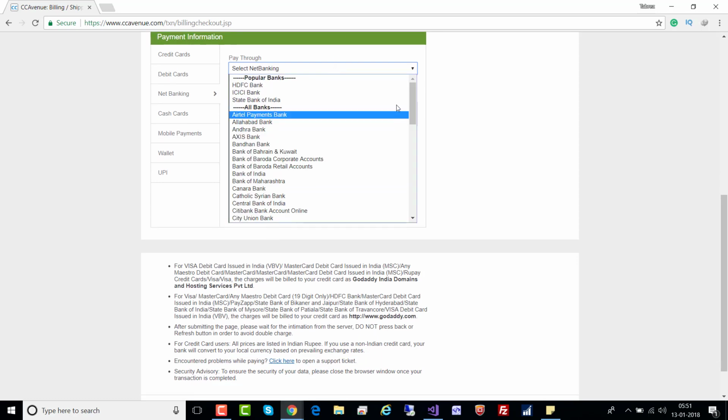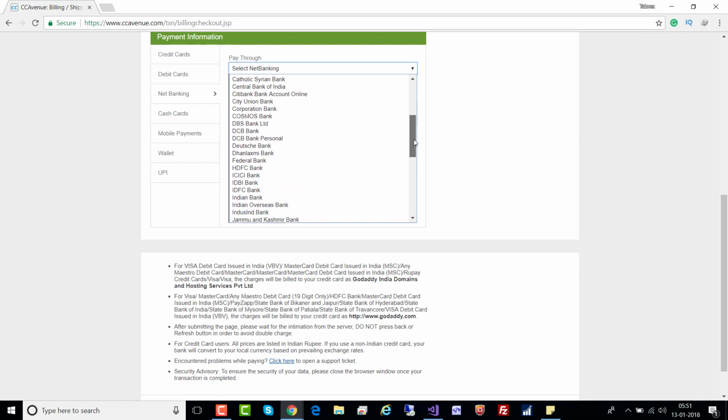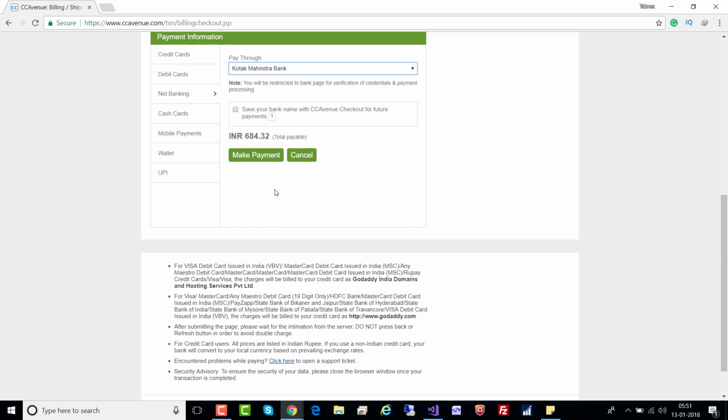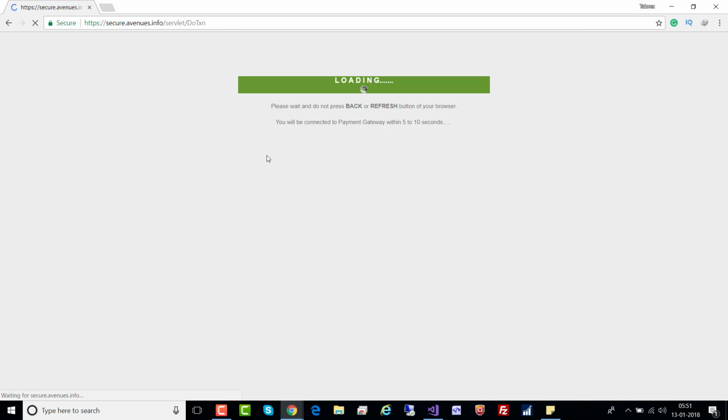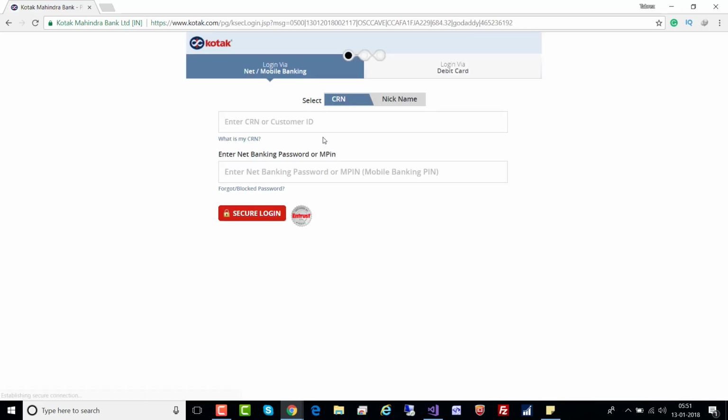I have a Kotak Mahindra bank account, so just search for Kotak Mahindra Bank. You can save your bank name for other checkouts or future payments and click on make payment. Now after that you will be directed to your bank's website, whatever website they are using. On the bank login page you can enter your credentials.